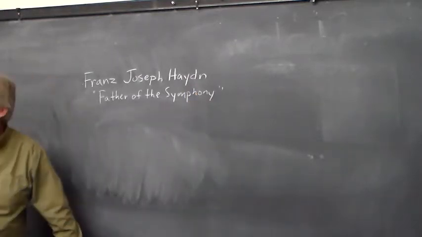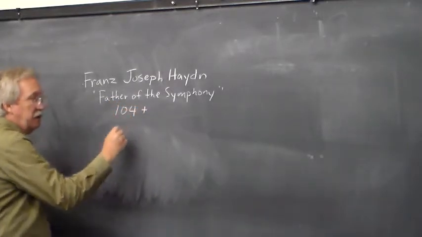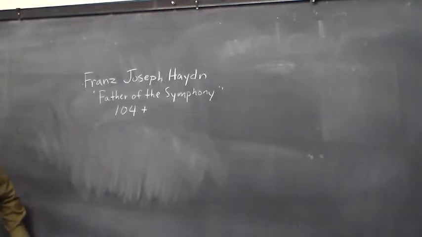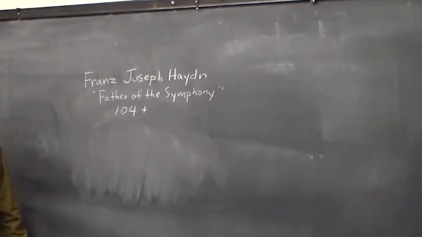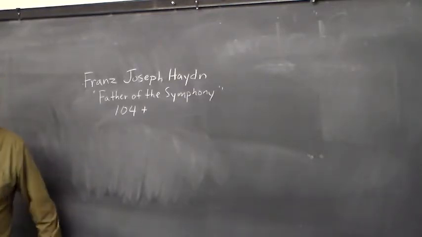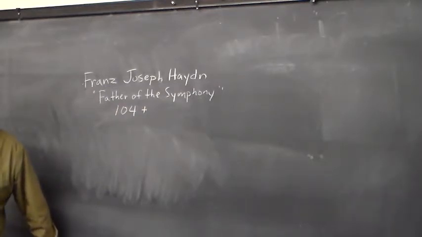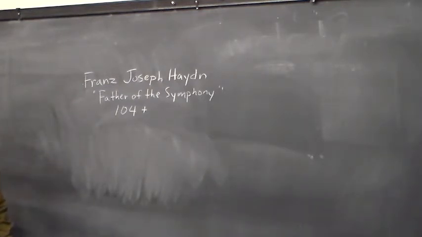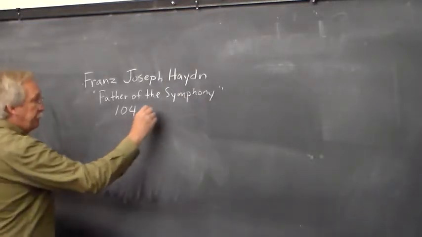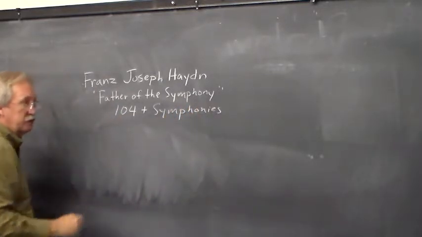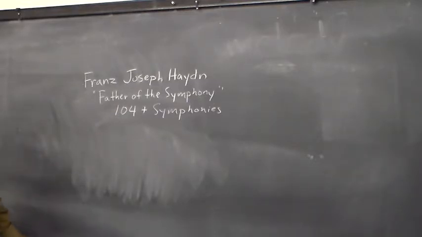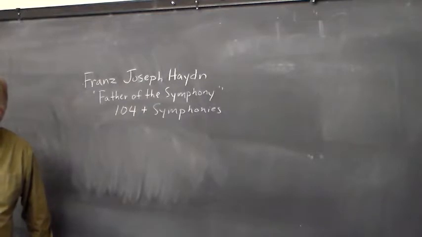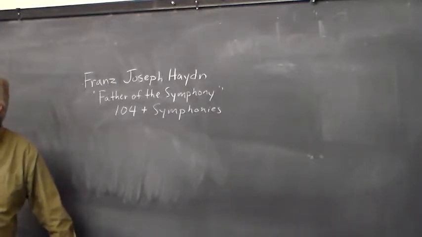For that reason Haydn is sometimes called the father of the symphony. The number is listed as 104-plus because musicologists are still debating exactly how many are genuinely Haydn's — unscrupulous publishers would hire people to imitate his style and sign his name to works. The majority of his symphonies are in major keys, but in the 1770s he went through a phase known as the 'storm and stress' period — a pre-Romantic, highly emotional passing fad.